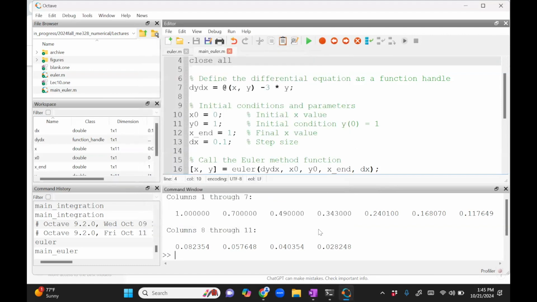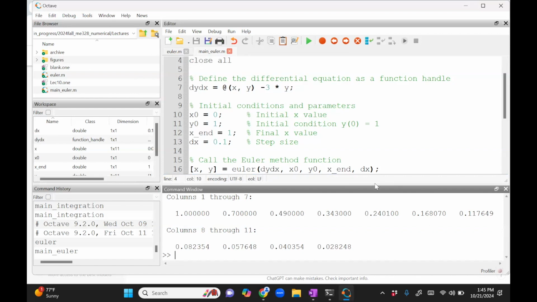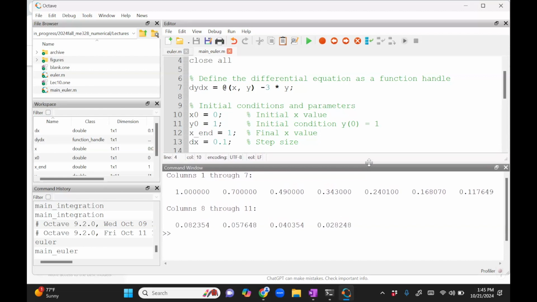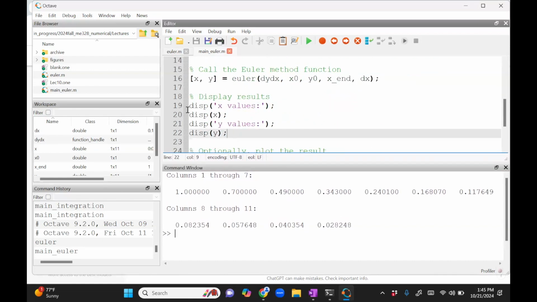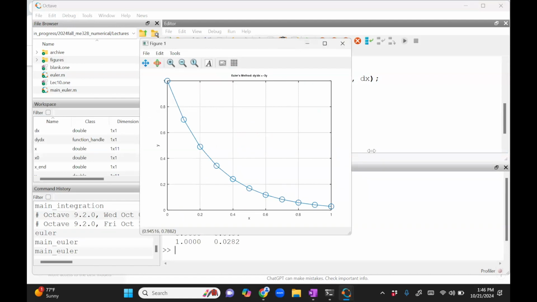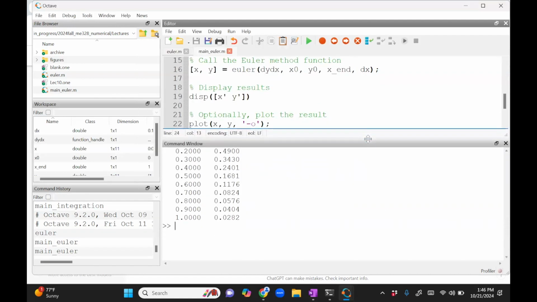I close it. This doesn't look like a good presentation of the values. You can see it's giving it as a column. So let's just change it to a row. We don't want it to be printed like this. I can delete this and just say x transpose, y transpose. And if you want, you can make it a little bit beautiful and see what it does. Okay, so it clips it, but maybe it'll work now.